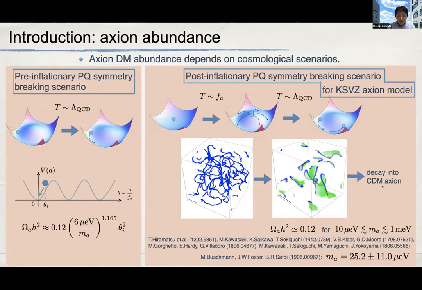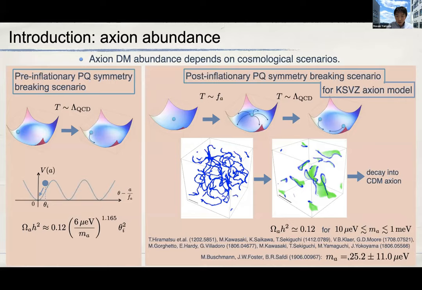The resulting axion abundance can be calculated by numerically simulating this system. Such a simulation is quite challenging because there are two different energy scales — one over 10^11 GeV and one over 0.1 GeV — leading to very large uncertainty in the resulting axion abundance. According to several papers, it is reasonable to say the axion mass should be within a certain window, and according to a recent state-of-the-art numerical simulation, the axion mass may be about 25 micro-electron-volt to explain the observed dark matter density. Although this is not conclusive, this is an interesting parameter region to search for the axion.